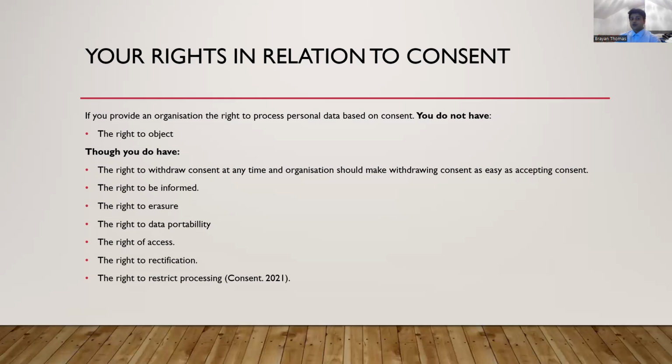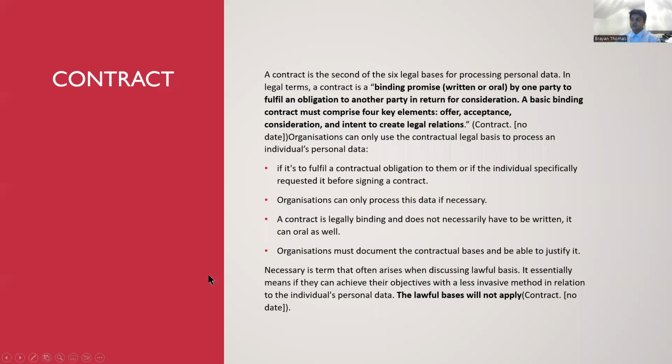So again, if you provide an organization with the right to process your personal data based on consent, you do not have the right to object, but you do have the right to withdraw consent at any time. And withdrawing consent should be as easy as giving consent. You have the right to be informed, the right to access, the right to rectification, the right to restrict processing, the right to data portability, and the right to erasure.